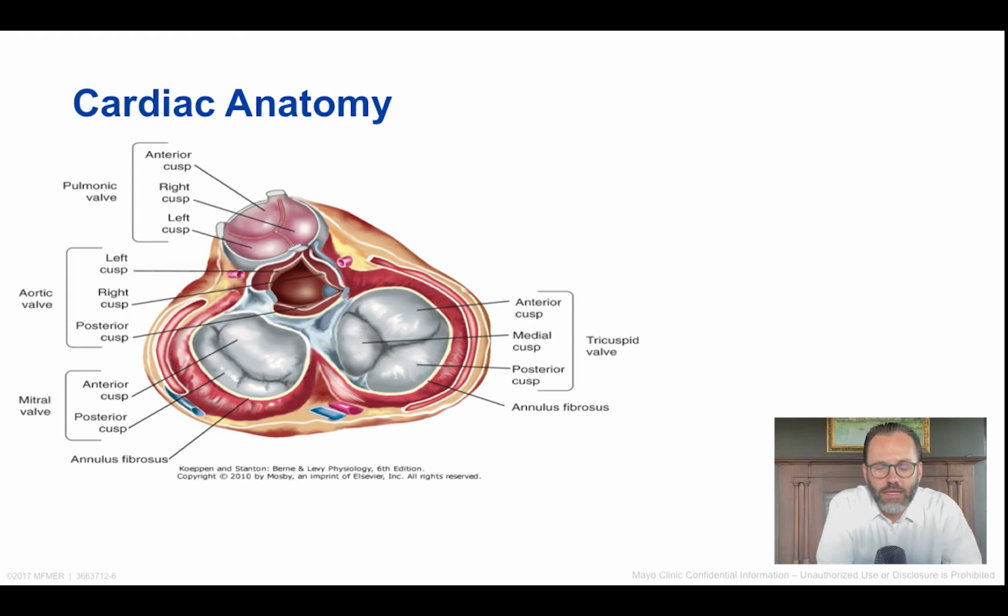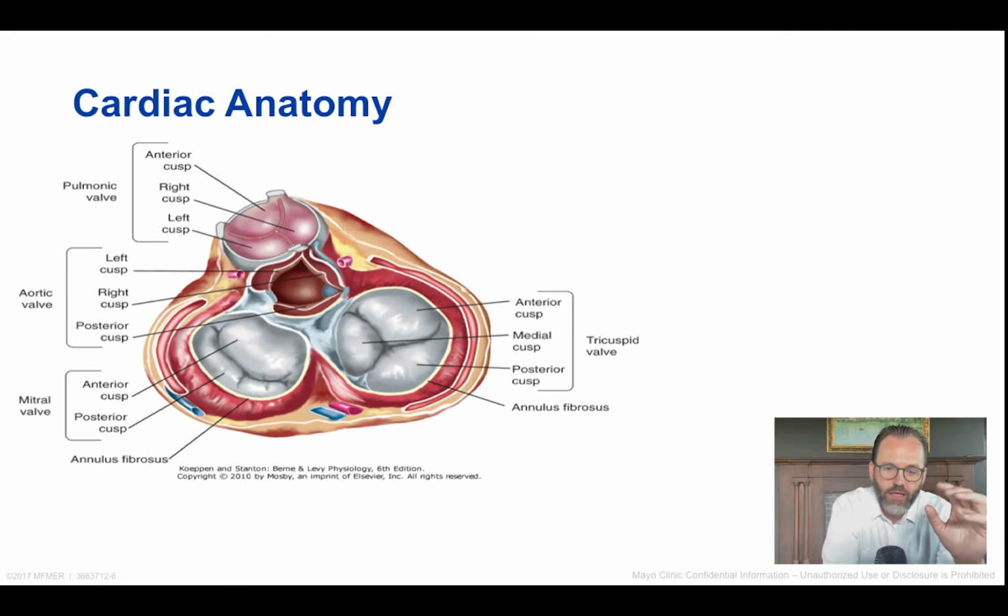Now, when we look at how some of the structures are named within the heart, there is a very logical naming strategy certainly for the cardiac structures within the heart and the valvular structures in particular. So when we look at the tricuspid valve, for example, of course, it's sensibly named. There are three cusps or three leaflets. So the tricuspid valve separates the right atrium from the right ventricle.